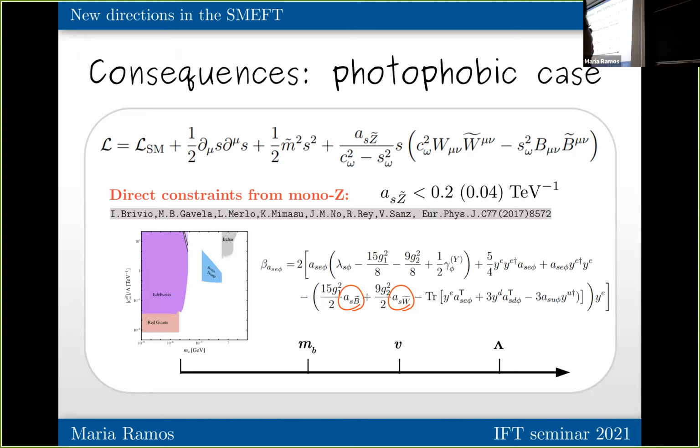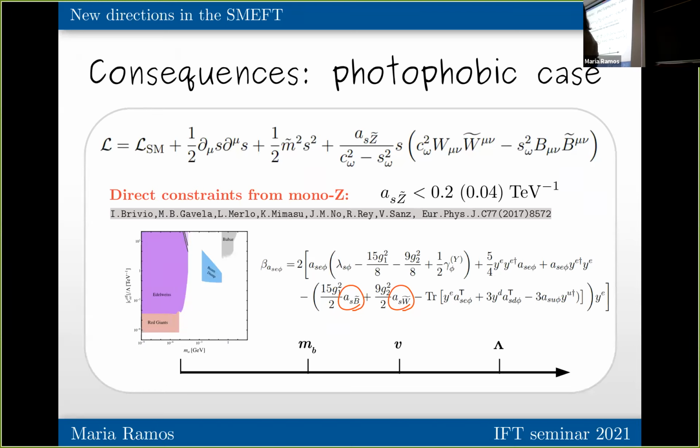However, from the renormalization group equations, we know that if these couplings to the gauge bosons are present in the UV, you will generate other things besides the coupling itself. And that's why it is so important to know these evolution equations. In particular, we generate the ALP coupling to electrons, which, if you assume that the ALP is sufficiently light, is tightly constrained by these astrophysical bounds.